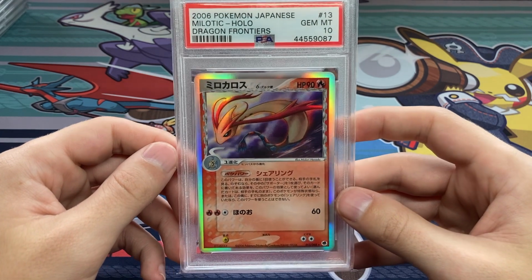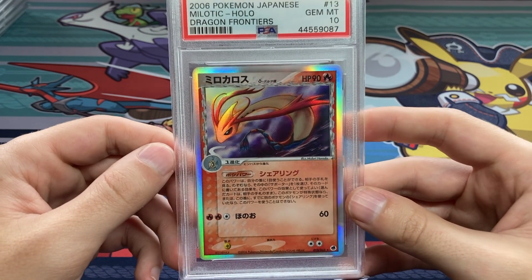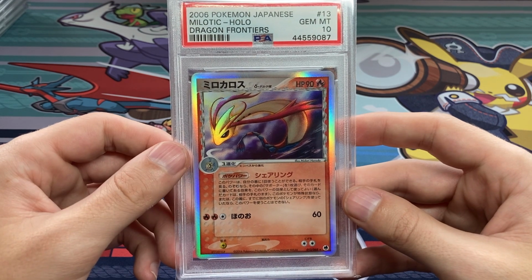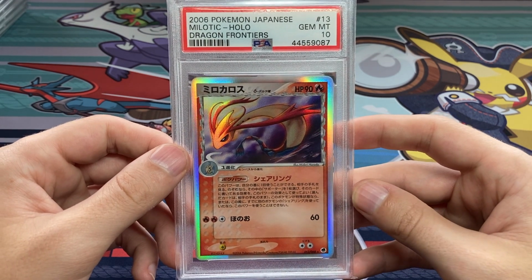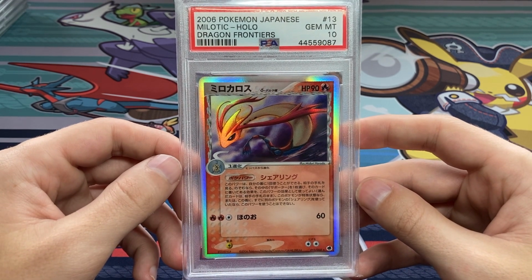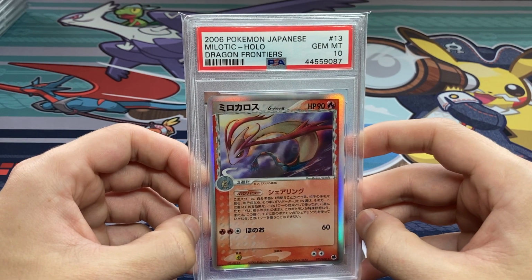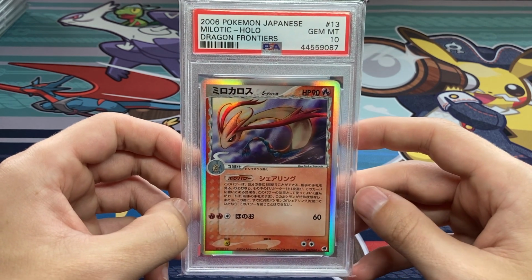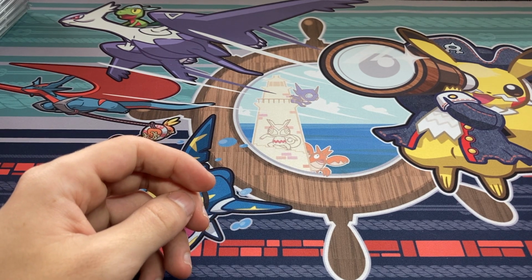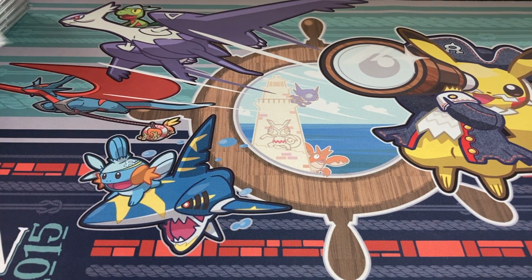But Miracle Crystal, you've got, here's a beautiful card. I'll go back to that, but just want to talk about this Milotic from Dragon Frontiers. You can even see with this, the centering is a little bit off, but for Dragon Frontiers, this is great centering. It is not easy to find a well-centered Dragon Frontiers card. I can attest to this from trying to grade them myself for probably about 5 to 6 years. I have not come across a lot of 10-worthy cards. But as I was saying, Miracle Crystal only had Ludicolo, I think Blastoise, Charizard, and that Sceptile EX, if you do include it.